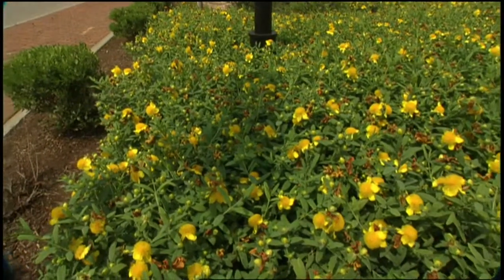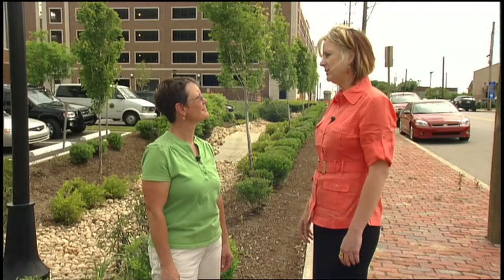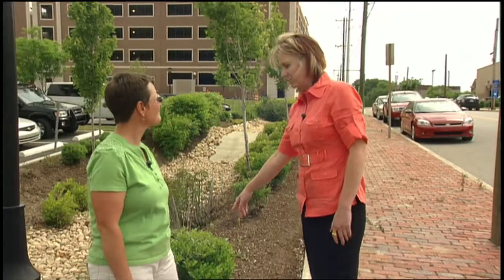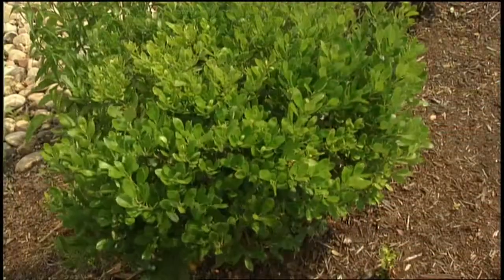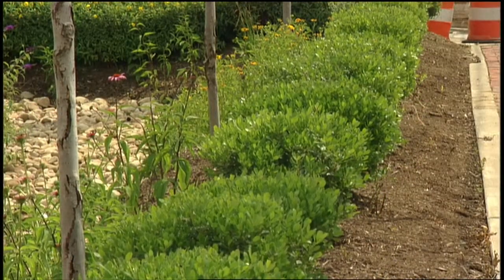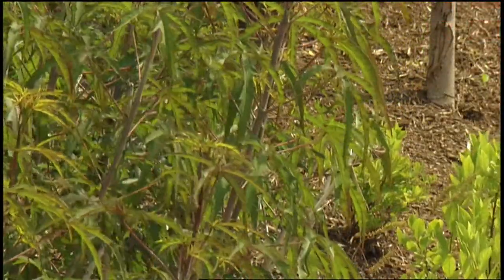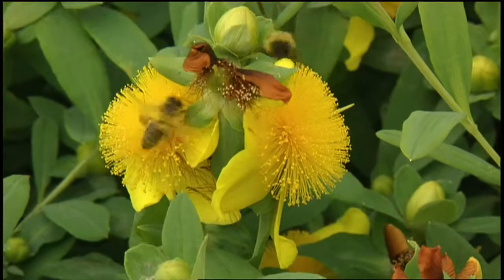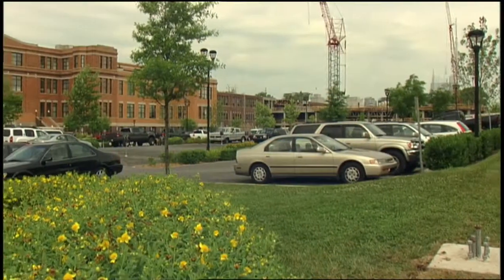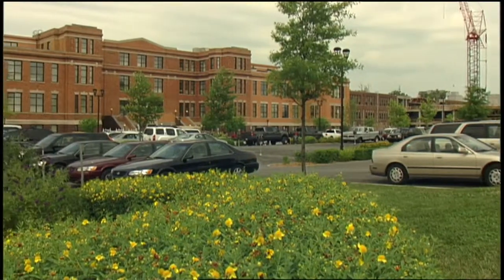I tried to choose a lot of plants that would have a lot of blooming color and make it really appealing, then give it structure with these evergreen native inkberries to hold that through the winter. So we've got hibiscus, inkberry, button bush, butterfly bush, hypericum, iris — just a whole variety of really nice things. The whole project has been very well received and much more successful than we ever thought it would be.